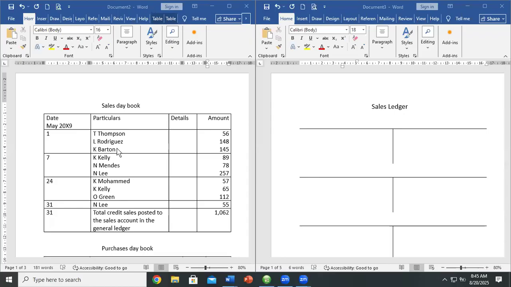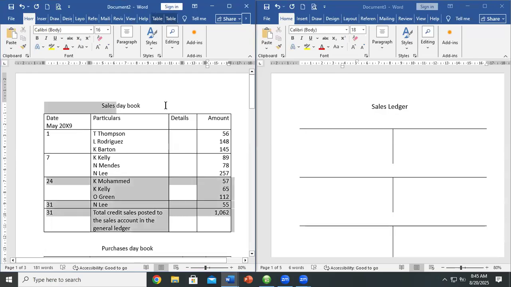So professors, with the posting, you have to take it day book by day book. So you deal with one day book at a time. You don't need to add two or more. So focus on your first day book. In the question that we just saw, our first day book is the sales day book.